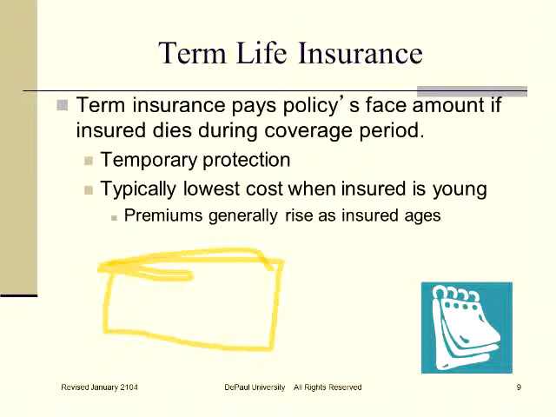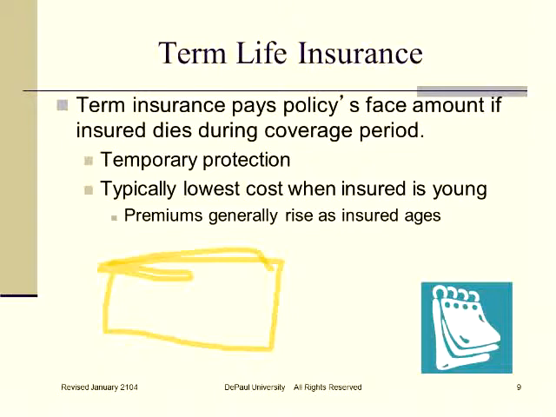You normally can buy the most amount of protection for the least amount of premium dollars using term insurance. Now, there are different kinds of term insurance contracts. 1-year term, 5-year term, 10, 20, even 30-year term. The longer we go out on that term continuum, in other words, the more risk we transfer to the insurance company, the greater the premium.